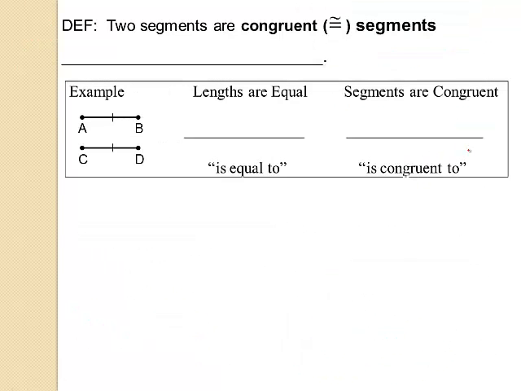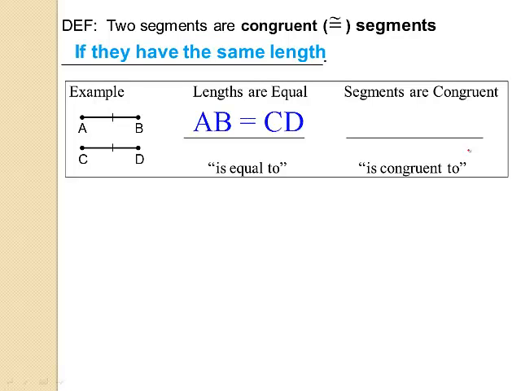Okay, moving on. So we have the difference between lengths and congruence. We're going to say the two segments are going to be congruent segments if they have the same length. So if it is determined that their measurement is the same, you can say that the two segments are going to be congruent. And the symbolism for that is going to be this notation right here, this dash mark. If you see that two segments have the same notation or the same number of dash marks, that indicates congruence.